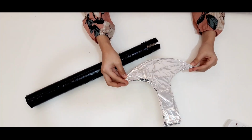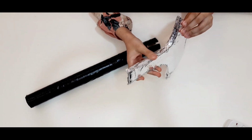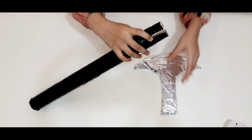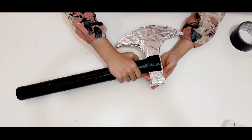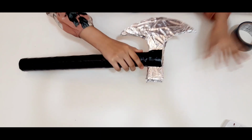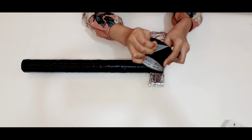I'm done covering it up with foil. Now, since the axe is really thick, we need to cut a really thick hole in our roll so that it slides in. Okay, it was really hard to slide it in, but now it's done. Now you see this? I'm going to cover it up with more duct tape.